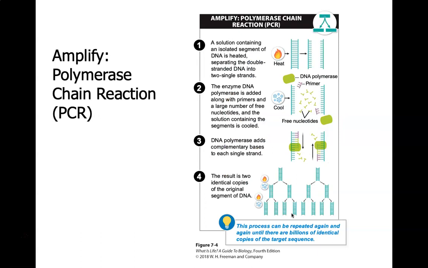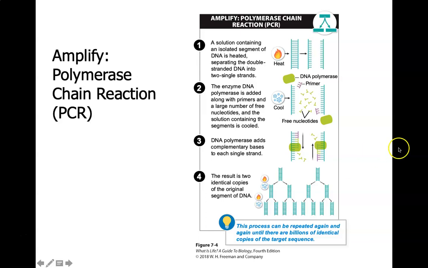So once we cut it out, we're going to need to make some copies of it. The reason that we make copies is that in general, you get a small amount of DNA when you take it out of an organism. So if we're using humans, for example, you might take a skin sample or hair follicle, something like that. You're not going to get a lot of DNA. So even if you can cut out the piece that you really want, you still need to make more copies.